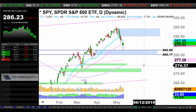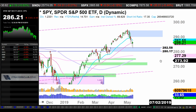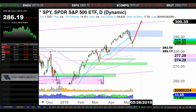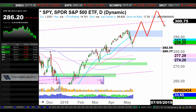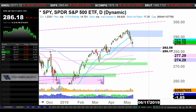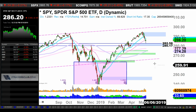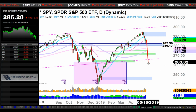At the same time, keep in mind that we are still in a bullish tone, so I want to give more weight to the bullish scenario. We talked about last week that markets perform miracles. Yeah, we could see this thing continue getting higher and respecting that 50 MA, but the probability of that is low. I think a lot of people are waiting for a steeper decline. Some people are thinking this thing comes all the way down to 260. I don't see that happening.